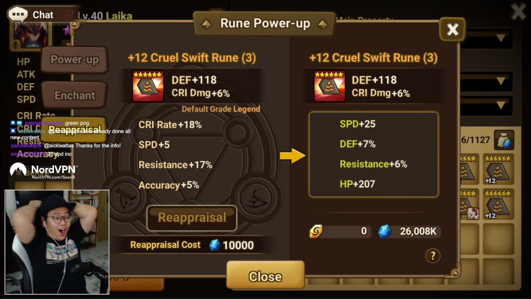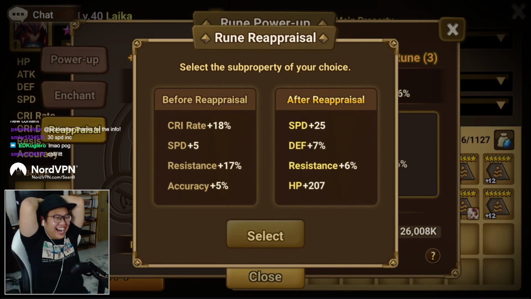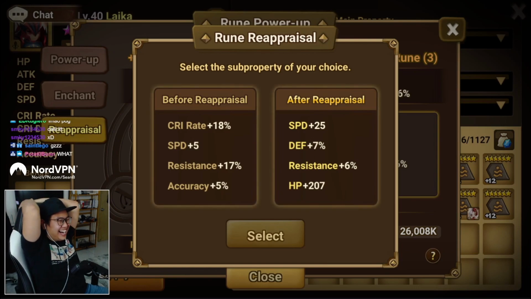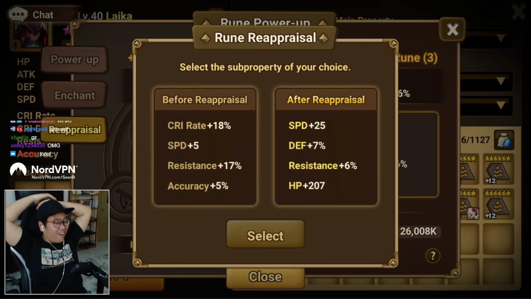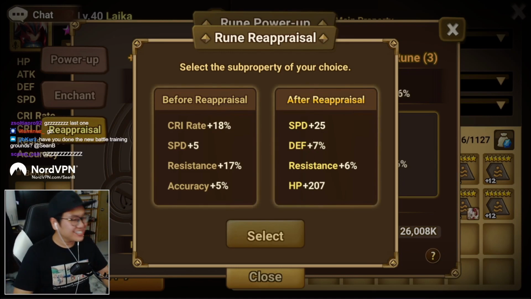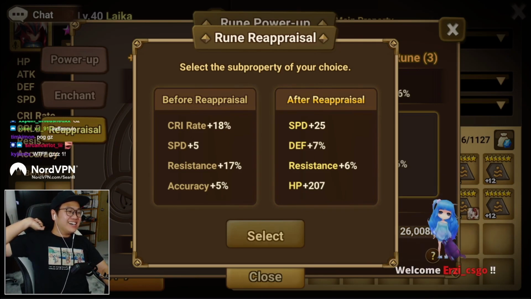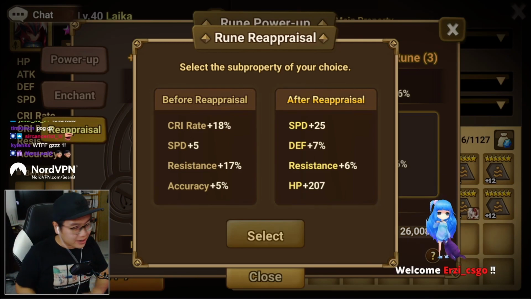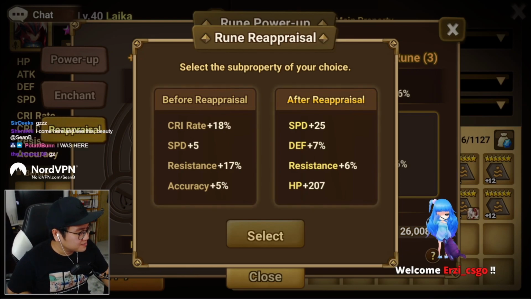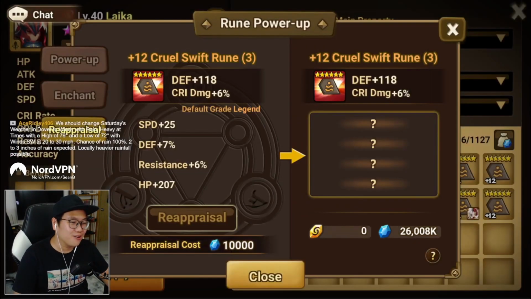Oh! Oh my god, what? Hold up! Yo! Have I done the battle training grounds on YouTube, man? It's done. Oh my god. Is it a quad low? Oh my god, it's a quad low, bro. It's a quad low.